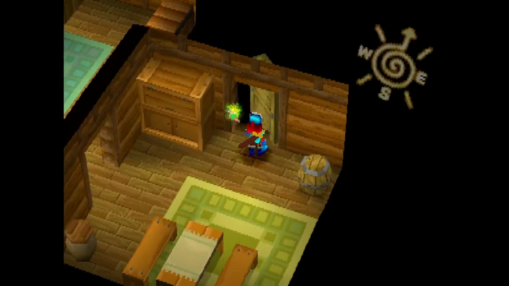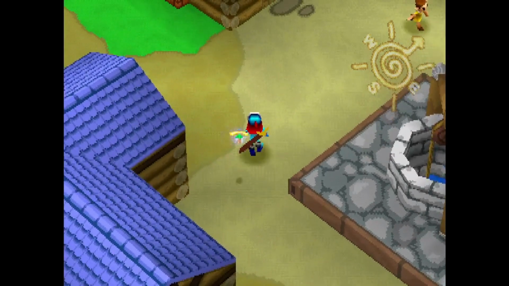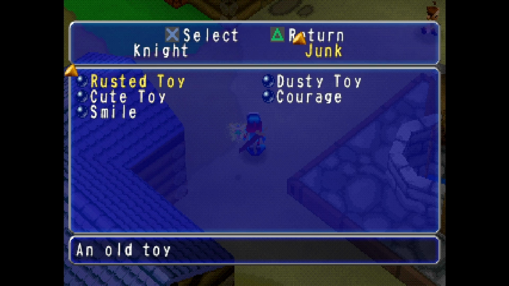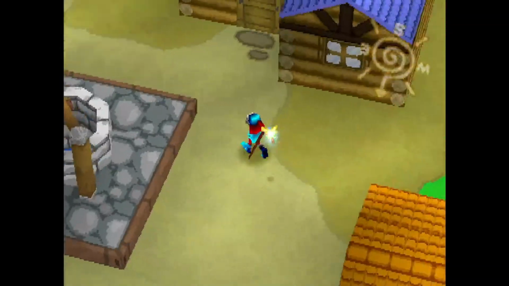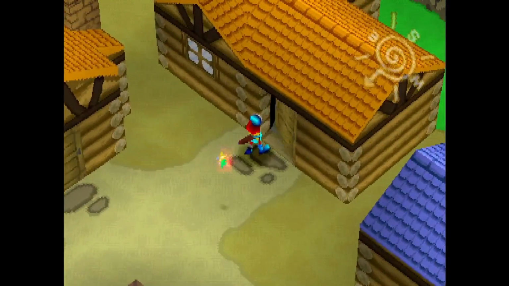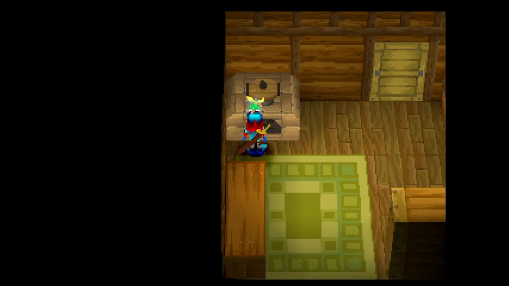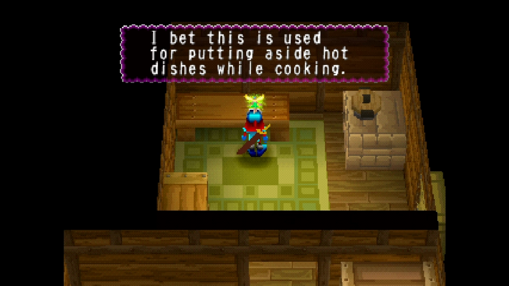So, nothing going on in here that we can do anything with, it doesn't look like. And we just, yeah, all of them are just called old toys. Just different kinds of old toys, I guess. Couple other houses yet. I'm probably not gonna be this thorough on looking at everything. I just wanted to kind of show you the way you can interact with things to start out here.